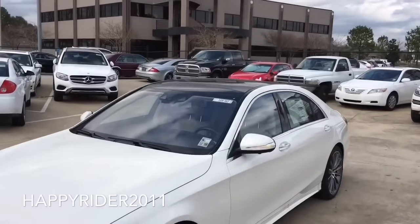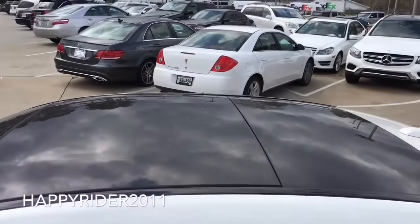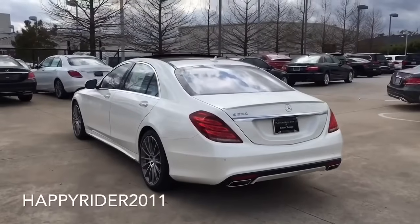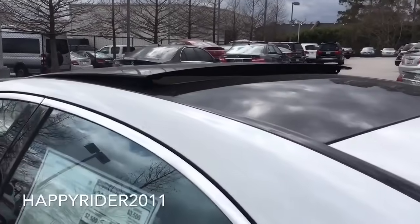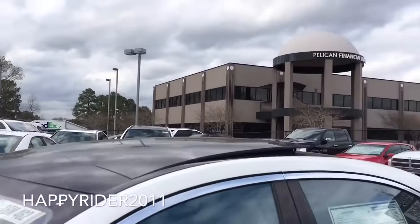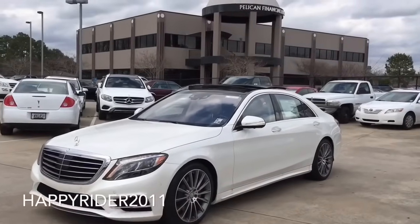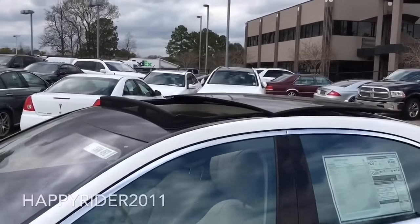Now for a complete view at the top — it looks very nice blacked out. It does come with the panorama sunroof. Here it is with the tilt function on. This is one of my favorite features about the Mercedes — looks very sporty, especially when it's fully open. As you can see how it glides back and raises upward, looking very sporty and aggressive.